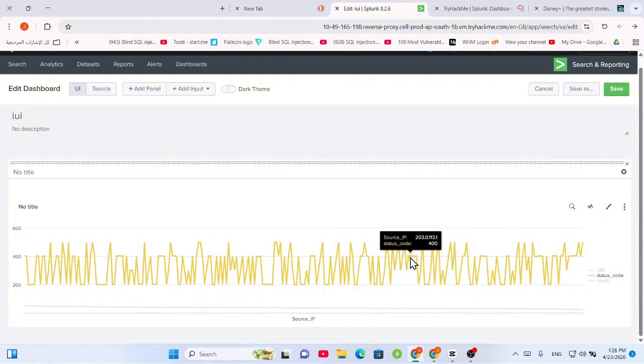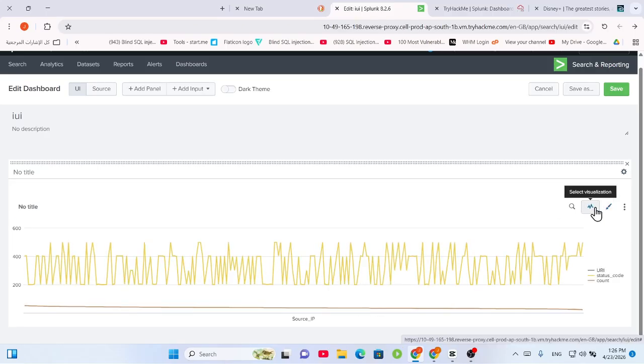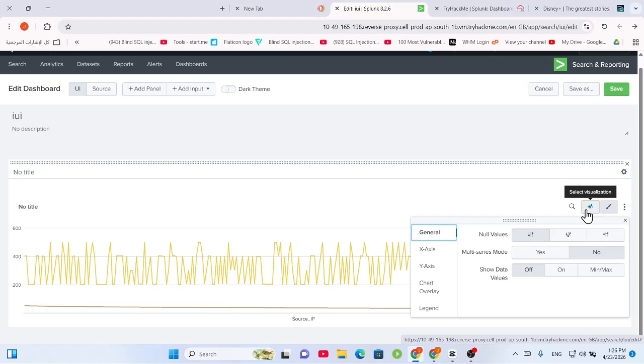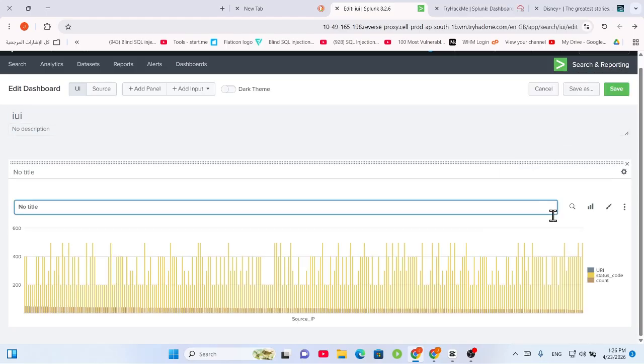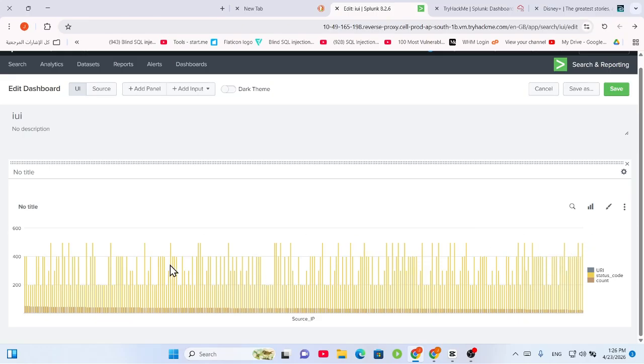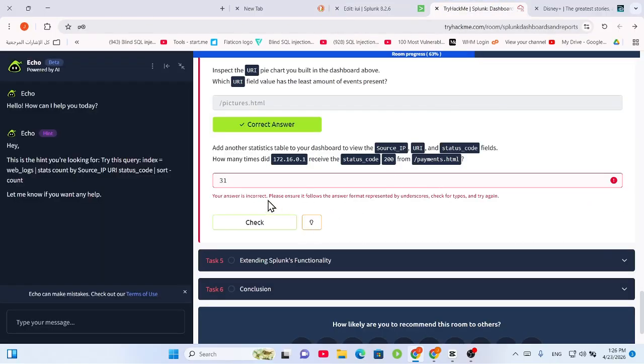Let's see, 1 second. Okay, this is 200 actually. The status code here, 100 is below. So it's 50. I think it's 50.